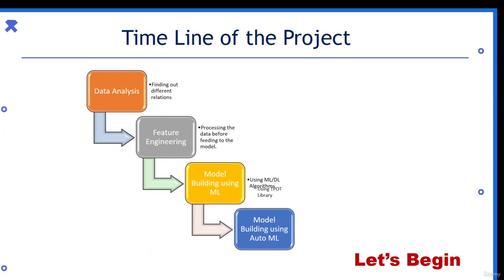That means all the one hot encoding and label encoding, clearing out missing values or handling null values, and all of the other things. These all come under our feature engineering and data cleaning part. Then we'll be building our model using machine learning. We'll be using tools like grid search CV and randomized search CV in our machine learning models to optimize them. Then finally, we'll be checking out the TPOT library, and we'll build our model with the help of that. So this will be a very interesting project. So let's begin.